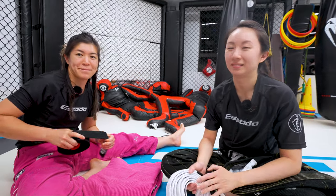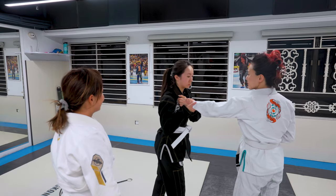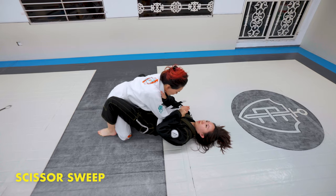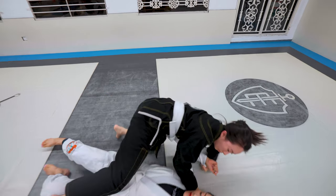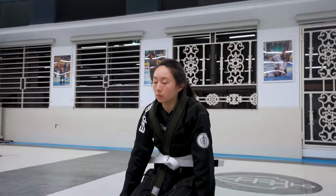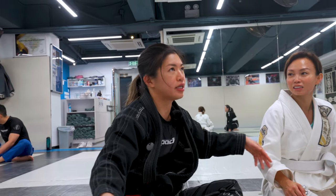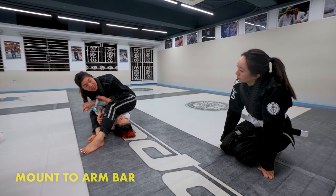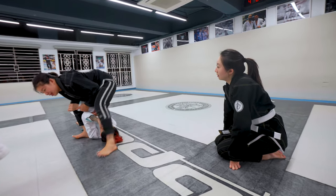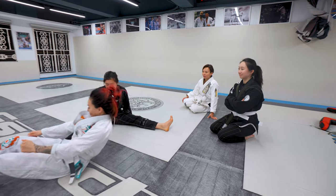Feet together, hands by your side. Good evening, ladies. Good. Training partner, you need to be aware as well, right? What your partners are doing. If she's not doing it right, you need to resist a little bit. You cannot just be like a jelly. Okay, so I want to keep her pinned by staying heavy on her. I don't want to be like, oh, too much space, right? Any questions? No. Okay, let's try.